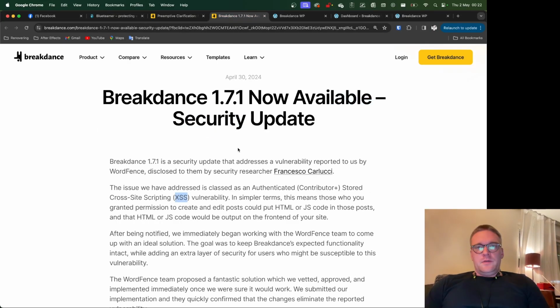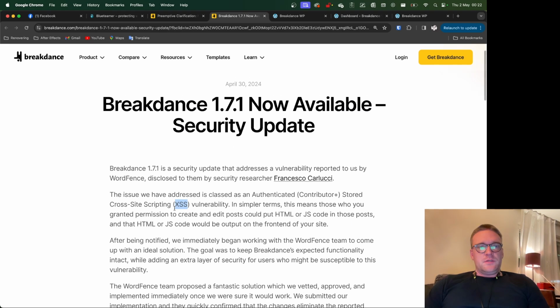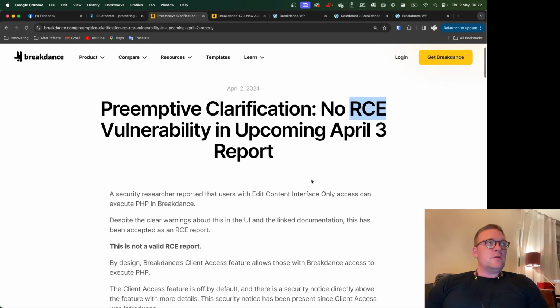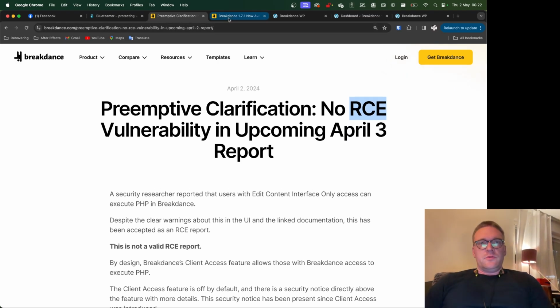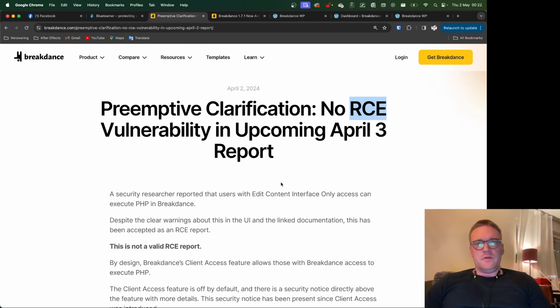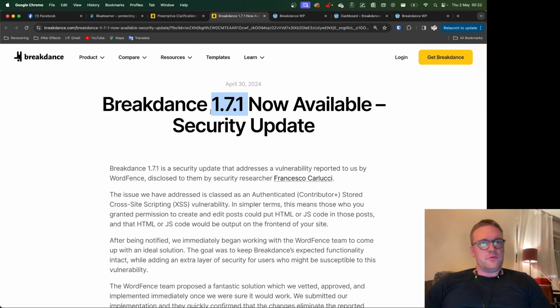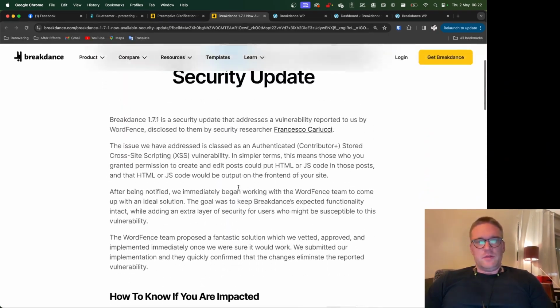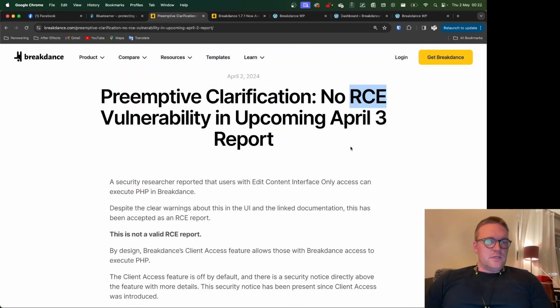So I think this cross-site scripting that stores the code was patched in 1.7.1. However, this remote code execution that we used to escalate this cross-site scripting, I believe it is not patched. I did not try this version. However, they did not say anything about it. So I believe this one is still present.